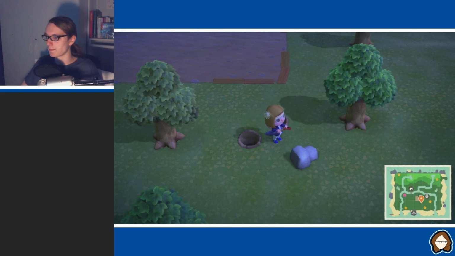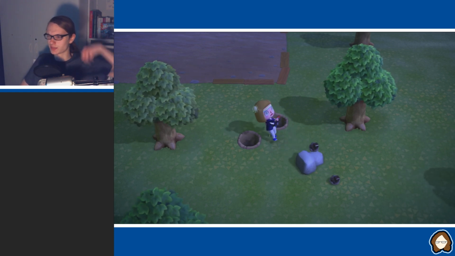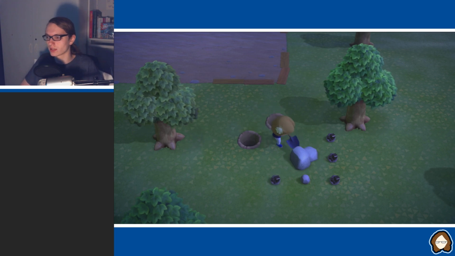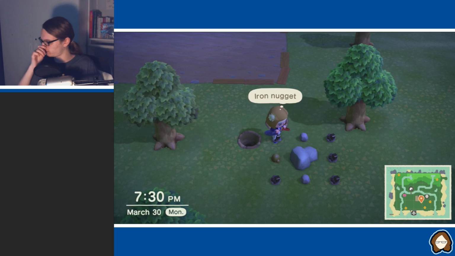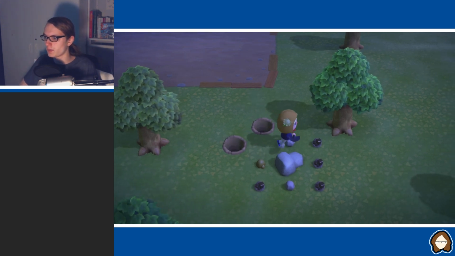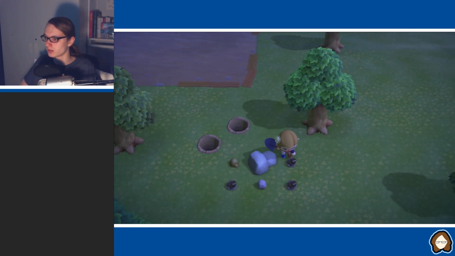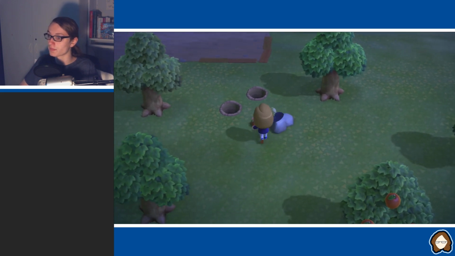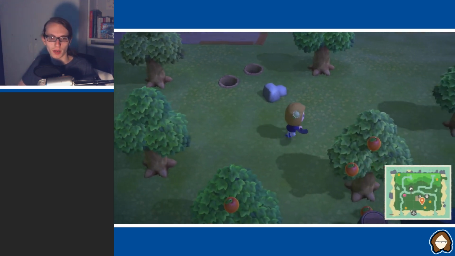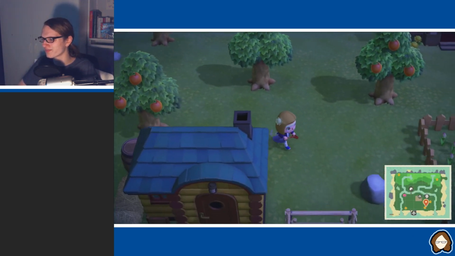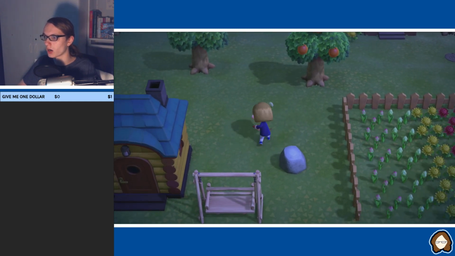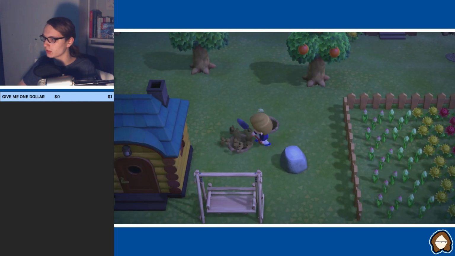I did end up, I think, raising about 60,000 bells just by catching bugs and fish and selling things and all that on my own after the stream. So I made a couple extra bells, more than I had at the beginning of the stream yesterday. So that's a thing. I made more money. I'm gonna split a wall corner. I think I will probably have the next loan paid off tomorrow. That seems feasible to me, at least.